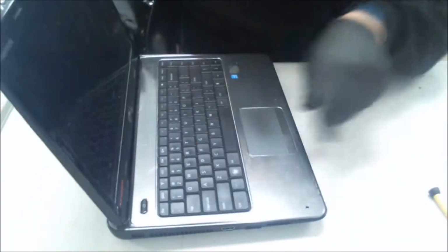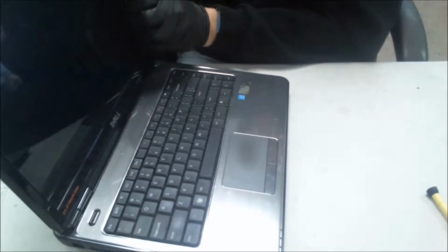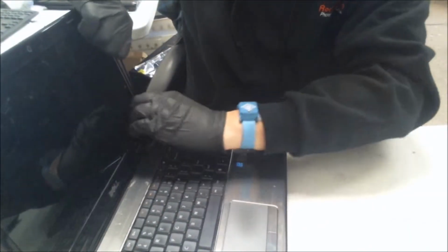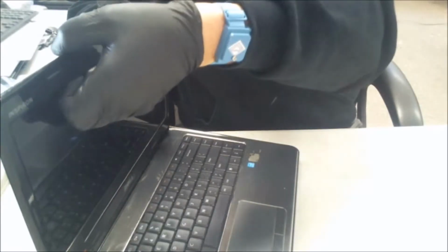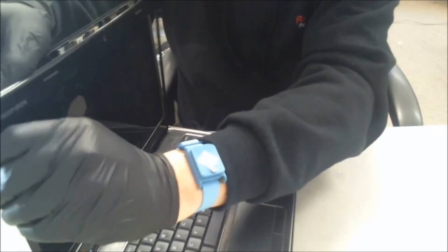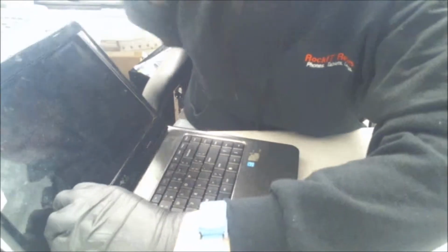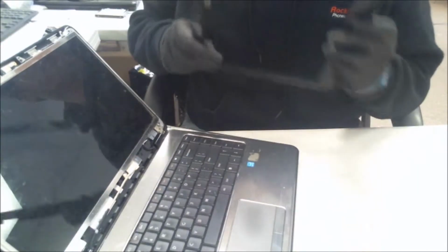Alright, next, what we're going to do is go take this bezel out here and we're going to pry from the inside, like so. And then we're just going to go all the way around the laptop, slowly prying from the inside. You don't want to pry from the outside because that's how you can break the little plastic rivets on the inside. There we go. First step's done.